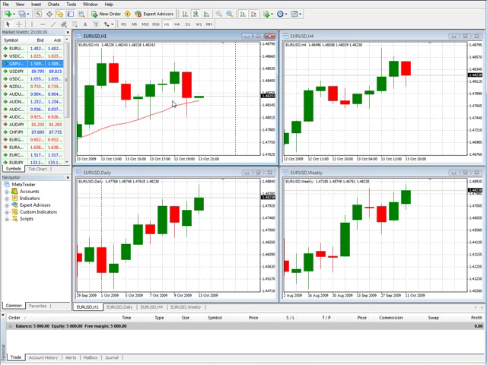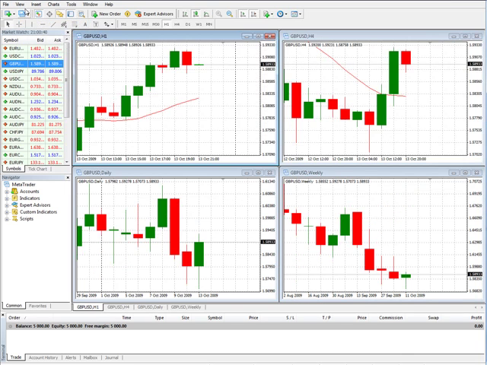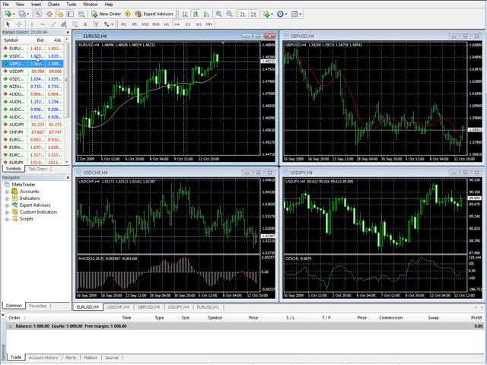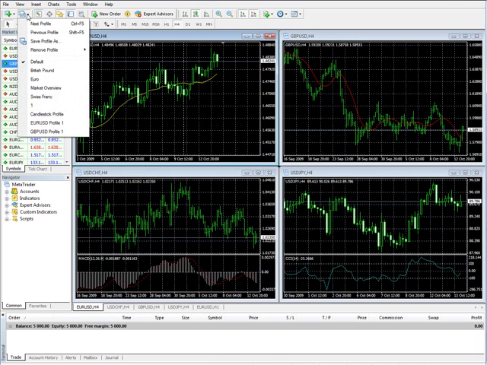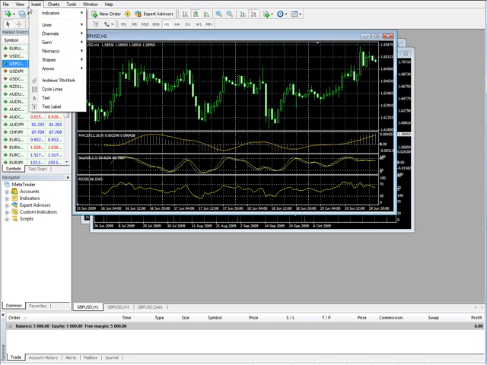Okay, here's another way to access profiles. Up here you see profiles. Just click, go to the drop down menu, and it's kind of neat because you can go to the next profile. We'll say for instance we're up here at the default, and you can go right through the next profile. And the next one.